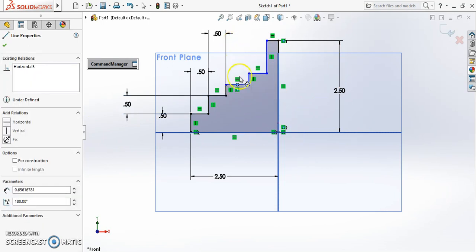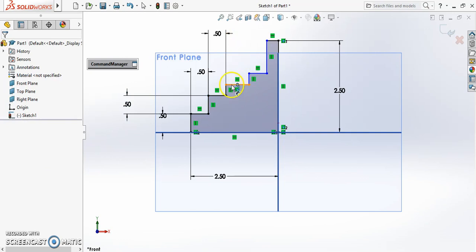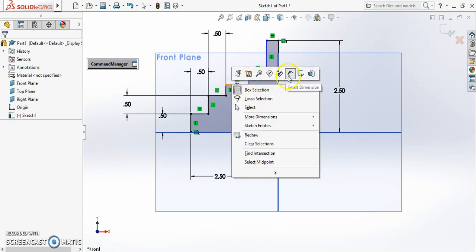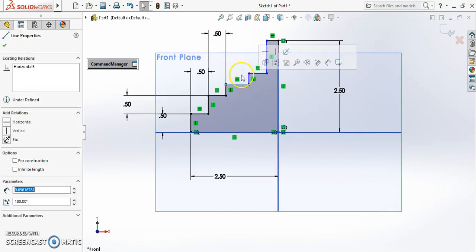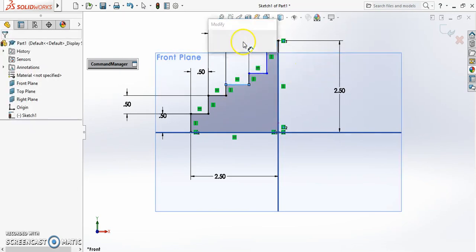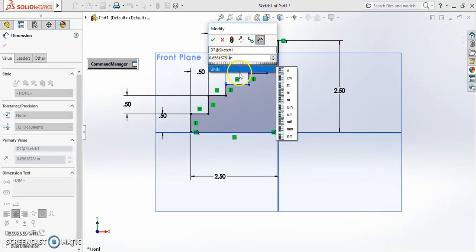This one doesn't want to work. Okay, great. This one's 0.5.